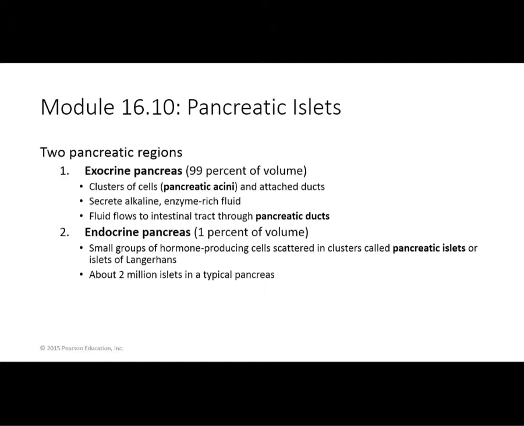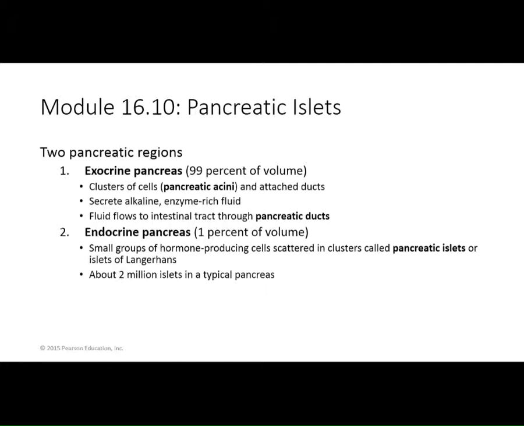What we want to focus on is the other little 1% of the pancreas that releases hormones. And that's, quote, the endocrine pancreas. If you talk to an endocrinologist, they'll say the endocrine pancreas, right? You talk to a gastroenterologist, they'll talk about the exocrine pancreas. And honestly, everything the pancreas is doing is involved with digestion, somehow regulating the speed of and the utilization of energy and molecules, but in two different ways.